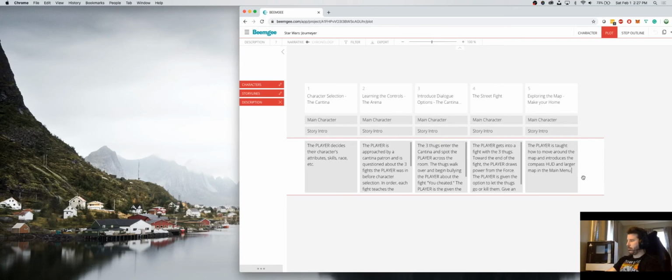Okay. Your first quest is make your way home. So it'll teach you how to utilize the compass, heads-up display, and the larger map in the main menu, and will introduce the quest system and display current quest. So this will be done in two parts. Introduce the quest system and display current quest.